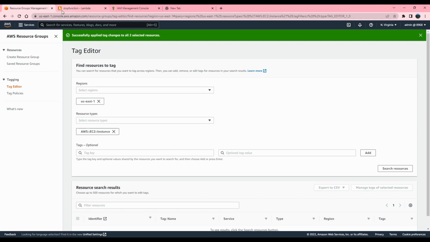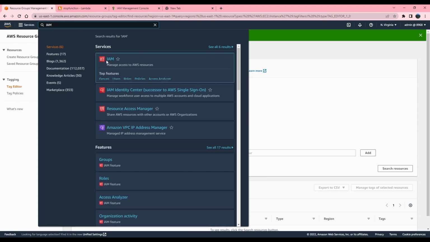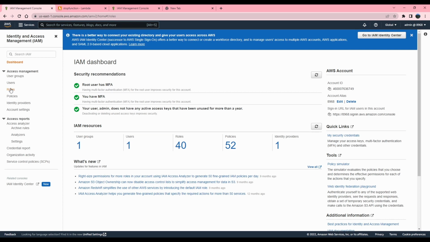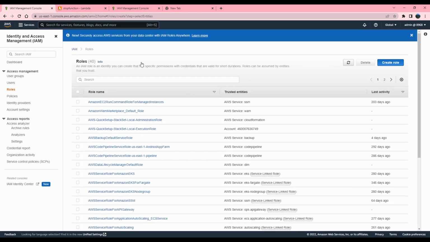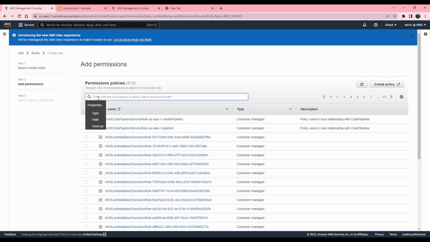Now I'm going to create an IAM role that will be used by the Lambda function. So go to the IAM service, click on roles, create new role, choose AWS service as the trusted entity type, and for the use case, select Lambda, click next. This role needs at minimum two permissions. The first one is execution, so that the Lambda function is able to execute.